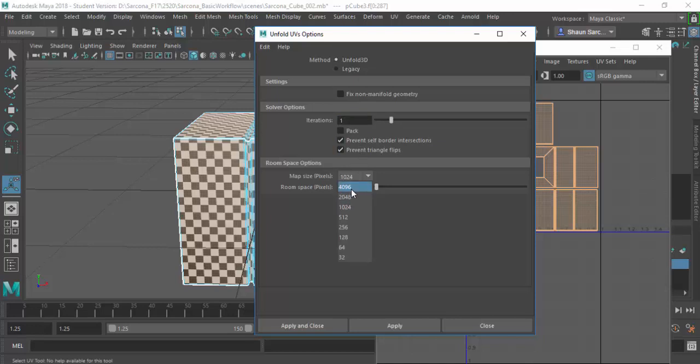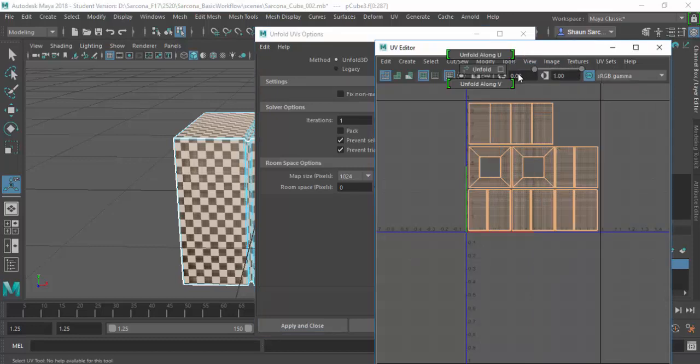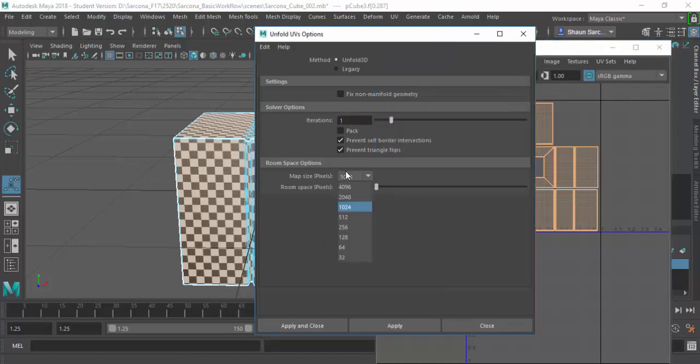All I have to do in here is change my map size. Trevor, under right click, unfold, unfold option box, or shift right click. Yep, right there. All right, we'll be right back there in a second. So map size 4096, and then hit apply.